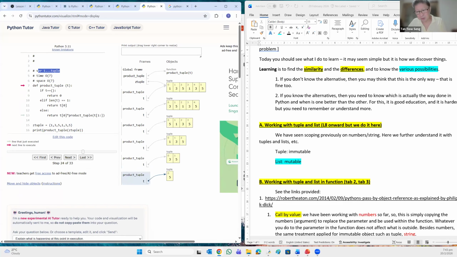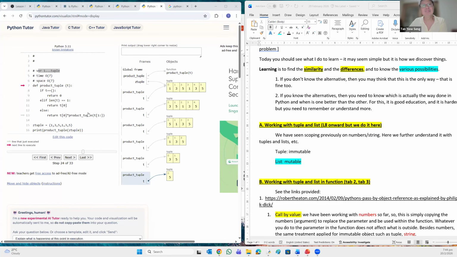Okay. Until this point, let's try James Tan. Hi, Prof. Hi. What can you tell about the time and space? The time is O(n square), because a new tuple is created every single time.